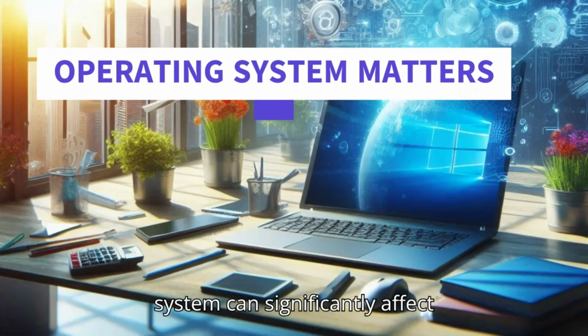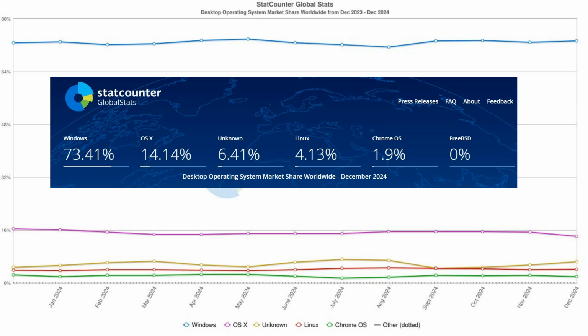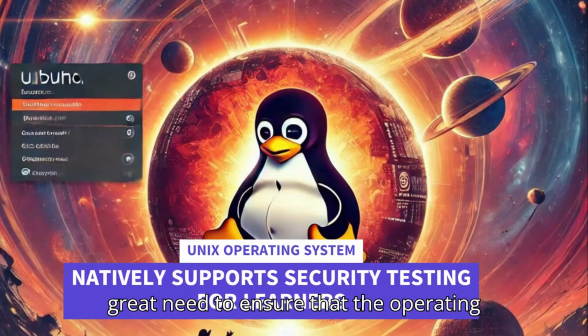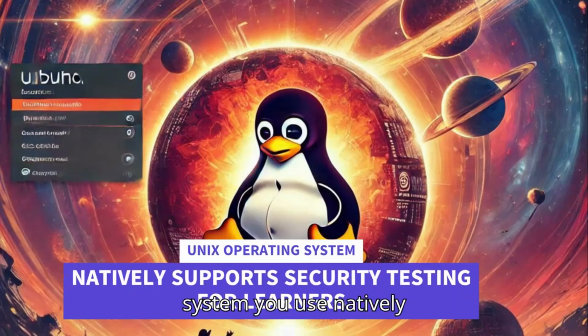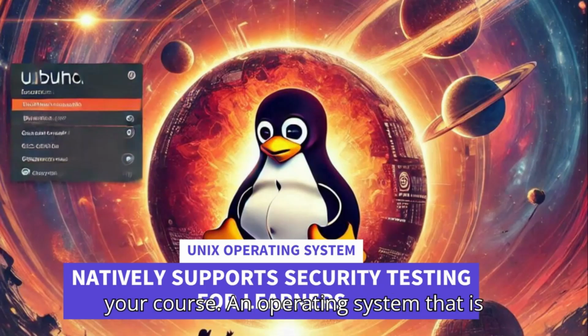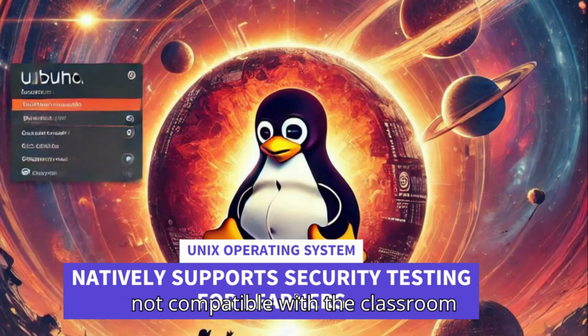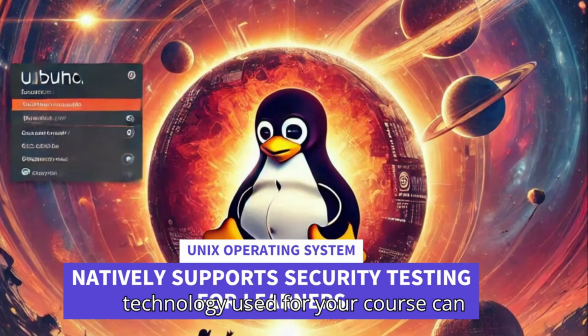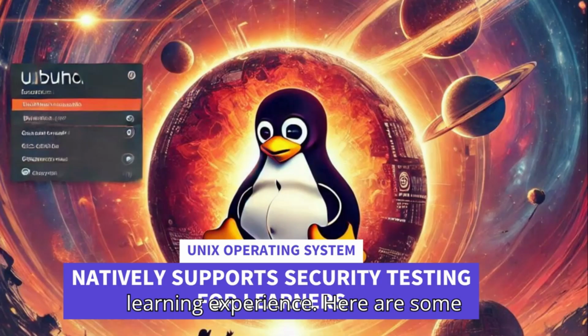The choice of operating system can significantly affect your success by impacting your productivity, access to specific software required for your field of study. It will impact your overall compatibility with classroom technology. There is a great need to ensure that the operating system you use natively supports the classroom technology for your course. An operating system that is not compatible with the classroom technology you use for your course can potentially hinder or enhance your learning experience.